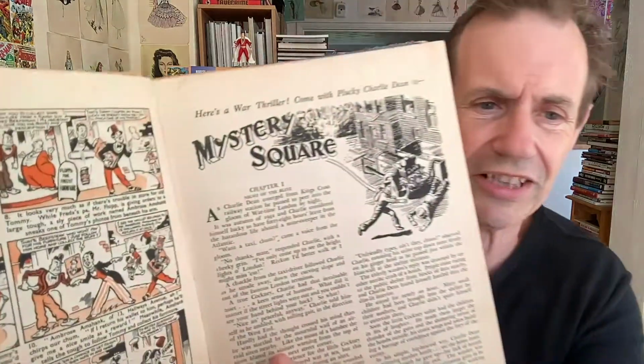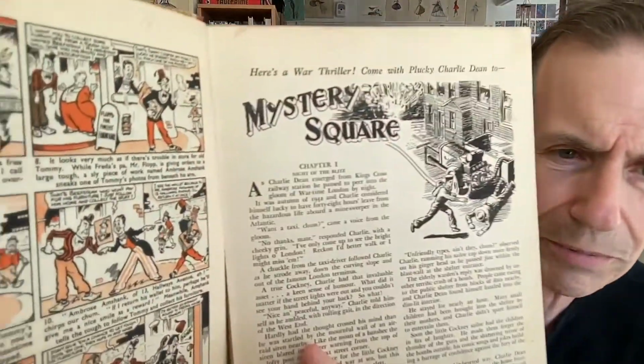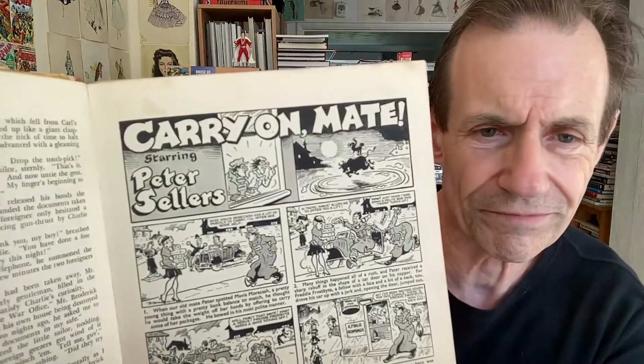Now I can tell that's Tommy Cooper there. Just about, yeah, that's Tommy Cooper there. And this book is falling apart as I open it up there. Now I'm gonna carry on, Peter Sellers.